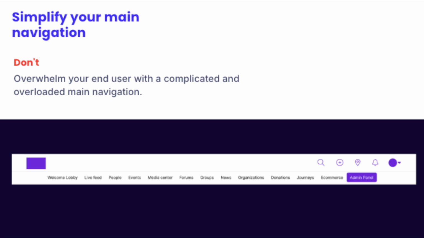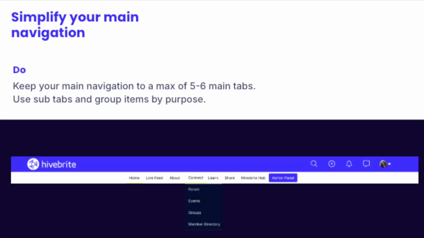But it's also important that when I come back, I'm still not overwhelmed by these 10 or 12 tabs in the main navigation. Sometimes there's even a second level of sub tabs. So our recommendation is to really keep it to 5 or 6 tabs. You can see here how that's already visually less heavy, and to take the freedom to group them, to rename into what makes sense for your community, and to use the sub tabs if you need more entry points.